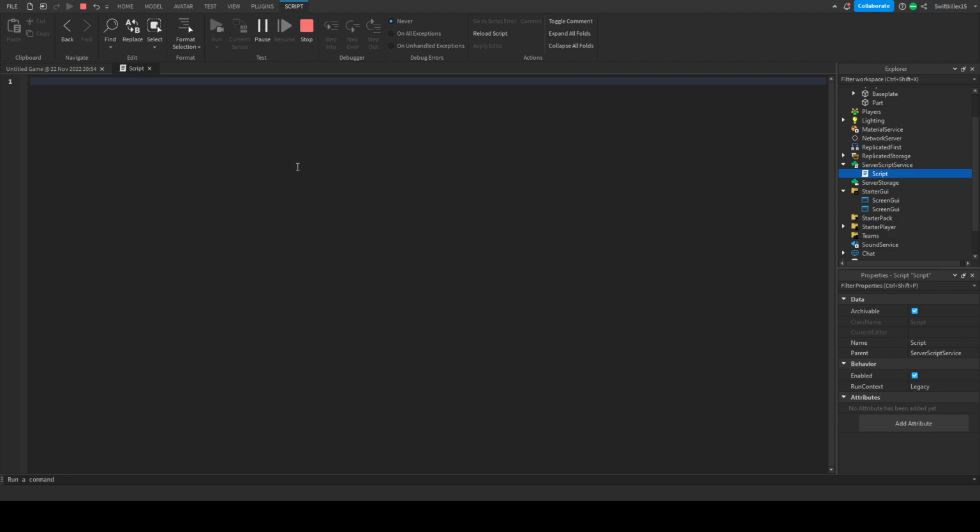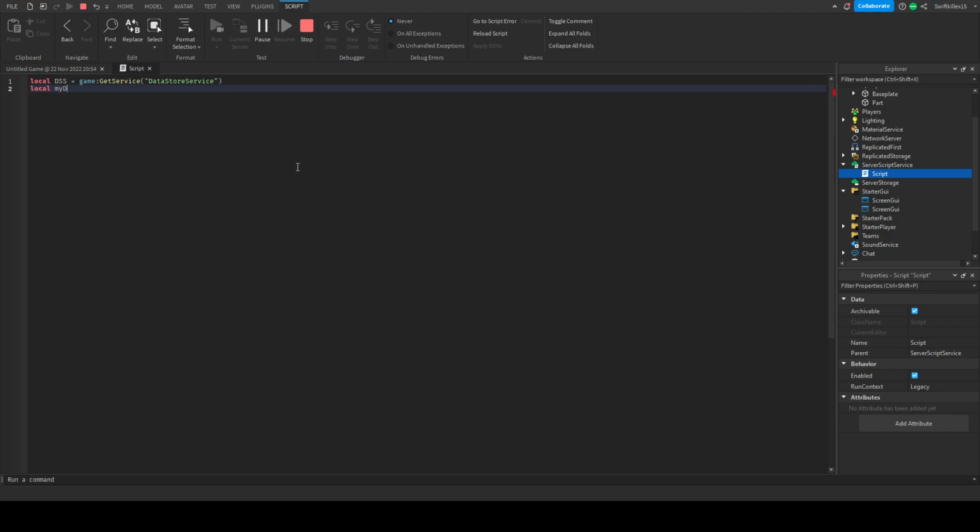So what we want to do, we obviously want to have a data store. So let's start here. I'm just shortening this. That says DataStoreService. Let's go to game, GetService, DataStoreService. Now this is your data store.